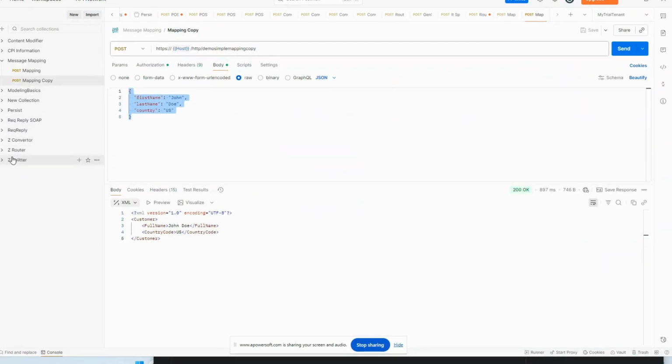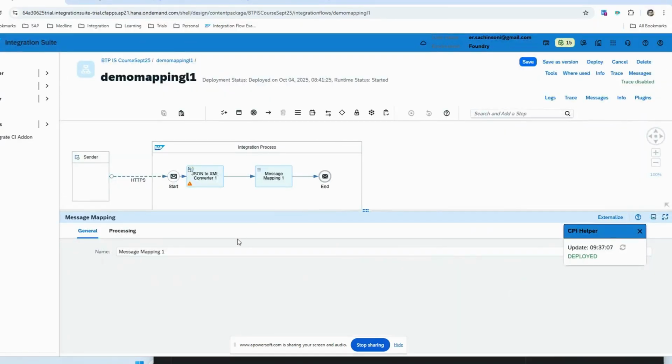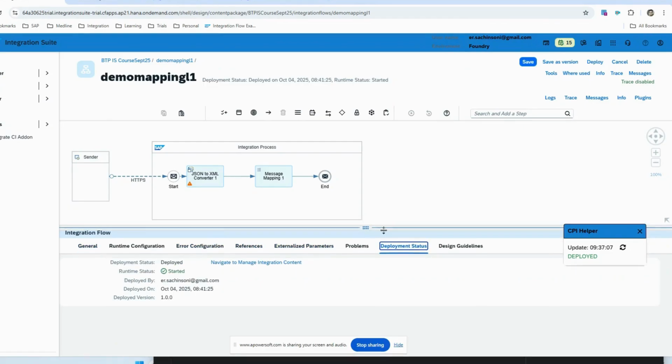Where is my mapping? Have I run it? Oh, it looks like it's not run so far. Okay, no problem.